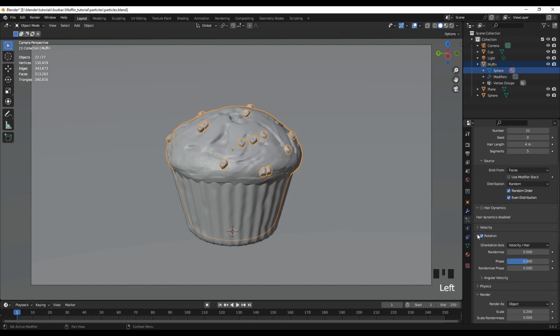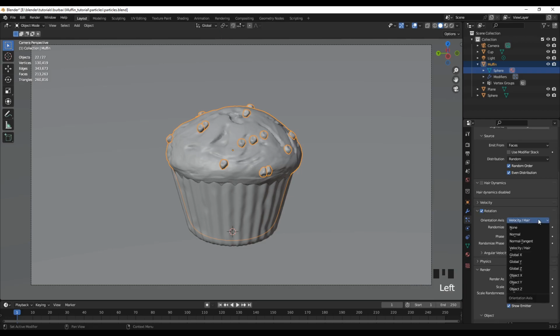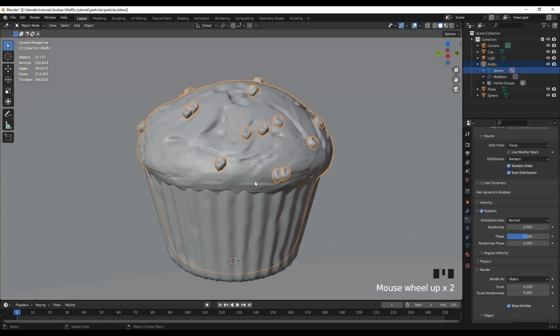Rotation, maybe I'll make it normal. So here, randomize phase, can change this. And this one, actually this one we don't need much, maybe just a little bit.